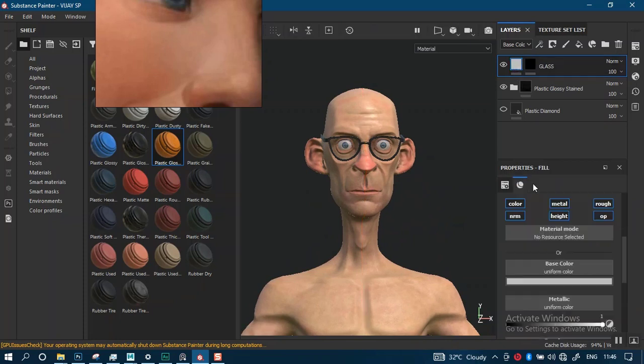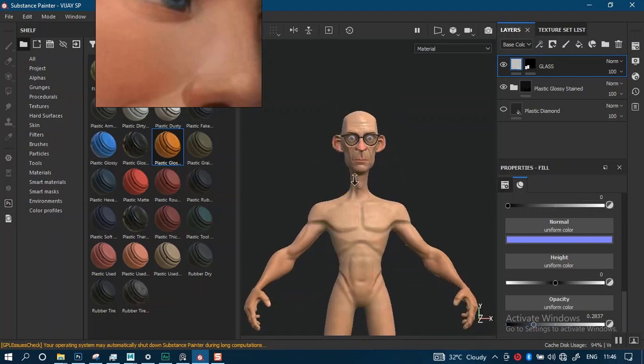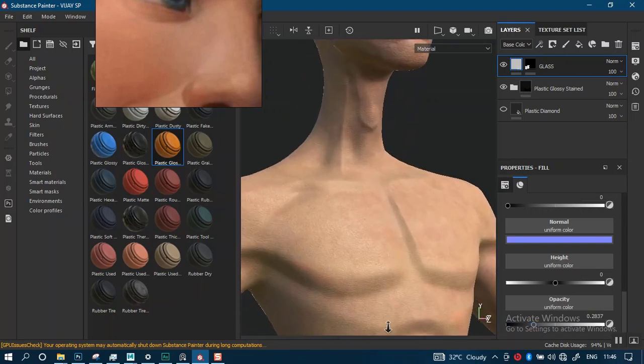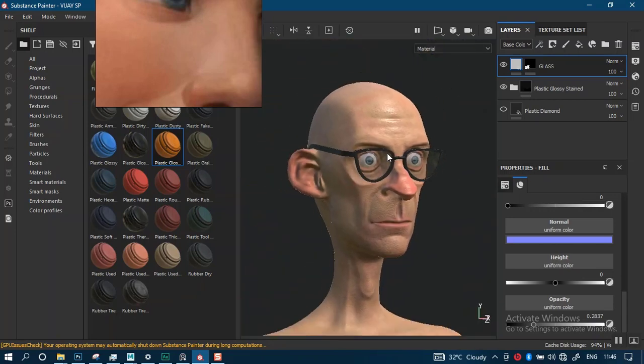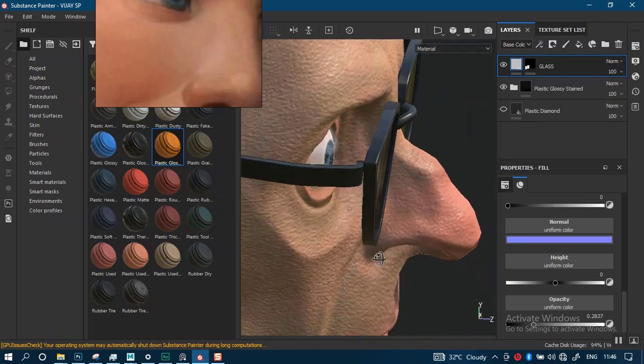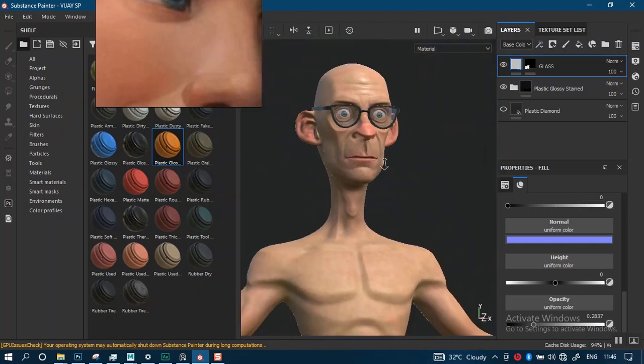So maybe I should even adjust the opacity of this glass a bit more. Probably get this slightly tinted like so. Right. Awesome. Okay, so this will be just fine.